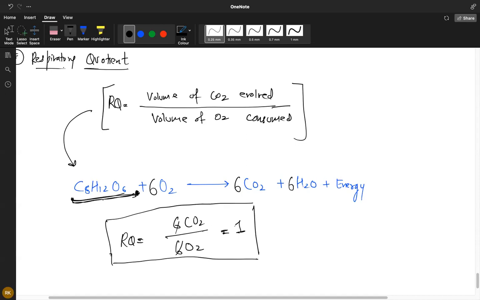And let me just tell you that for living systems, respiratory quotients can also sometimes be more than 1. And also we know that fats and proteins can be utilized, but under normal conditions in a living system, pure proteins and pure fats are never utilized. There never comes a scenario where you utilize pure proteins or pure fats as respiratory substrates, but they can be if needed. Okay, it's very difficult because the respiratory quotient is low. Is that clear, everyone?